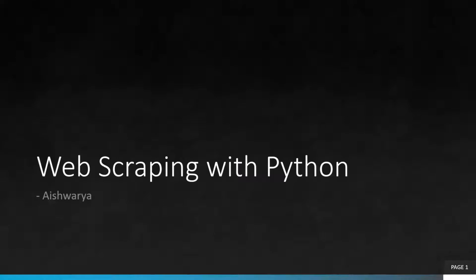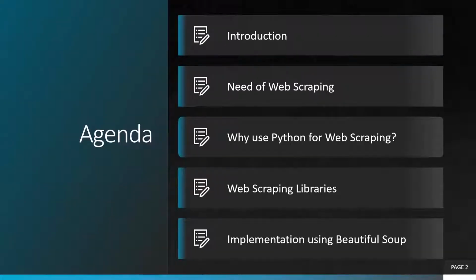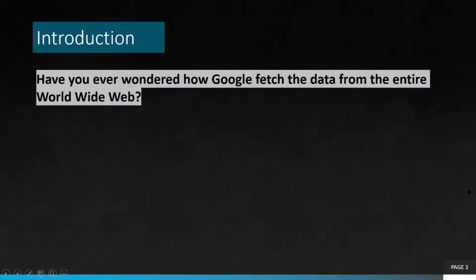Scraping with Python. Now, my agenda is I'll be giving you an introduction to web scraping, why we use web scraping, and why we use Python for web scraping. And then fourth is web scraping libraries. And then I have implemented a code that I'll be showing you using BeautifulSoup. Okay.